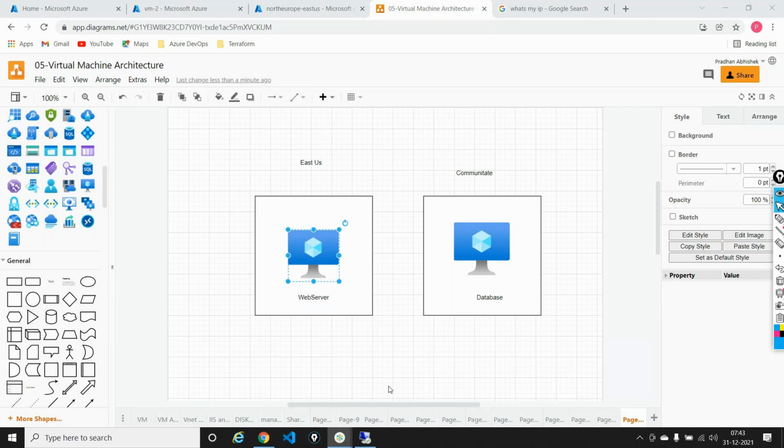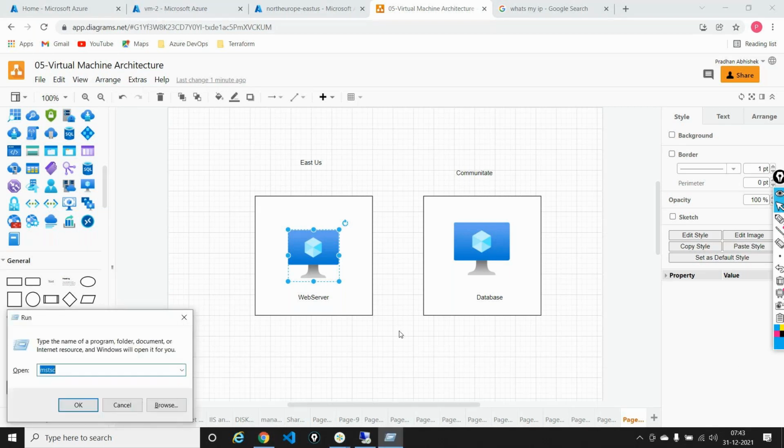Okay, so let's do one thing. We covered a good amount of concepts till now. So let's write down most of the concepts that we covered, and we'll highlight the portions that you really need to look into, and what kind of interview questions you can get, so that you are better prepared for that. So let me open up my notepad.